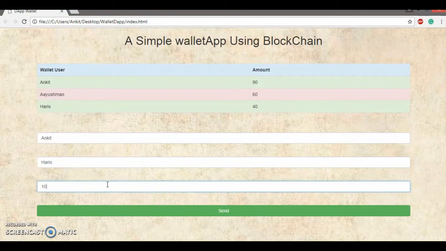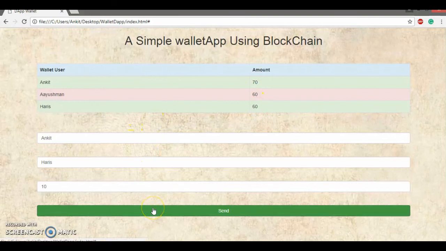If we send 10, you can see that Ankit's amount is deducted by 10 and Haris's amount gets incremented. Suppose we do it again, so yes, we can see that this becomes 70 and 60.